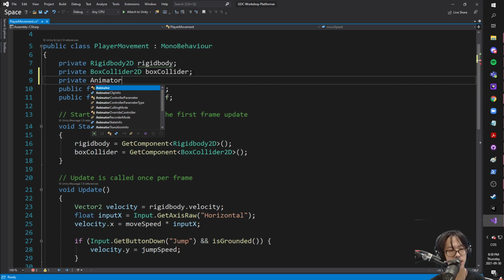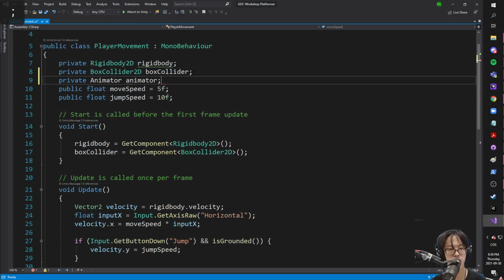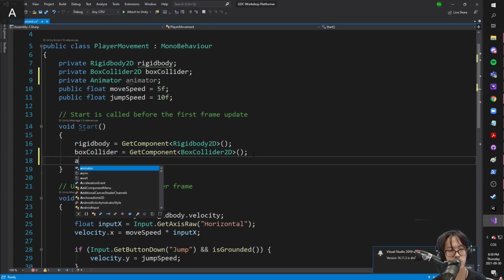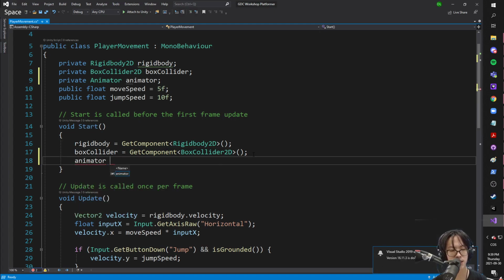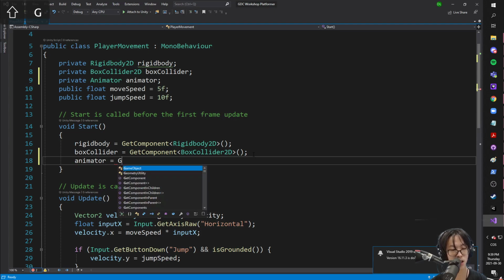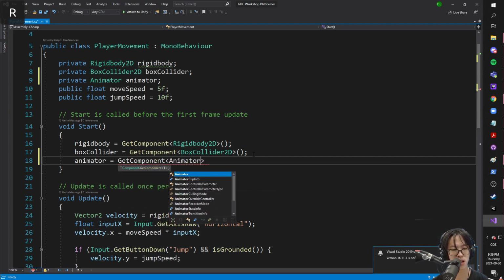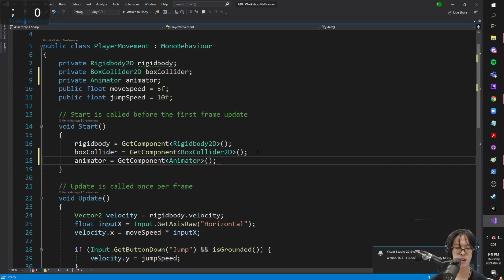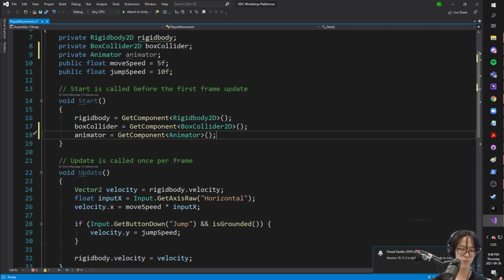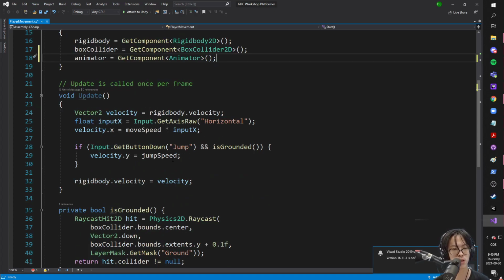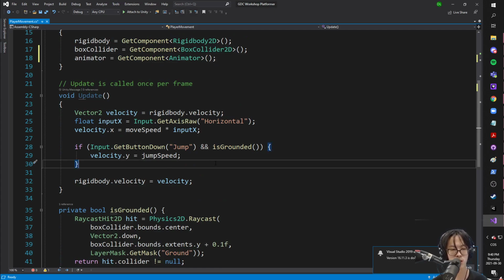Private animator. And as usual, in Start, we will do a GetComponent.